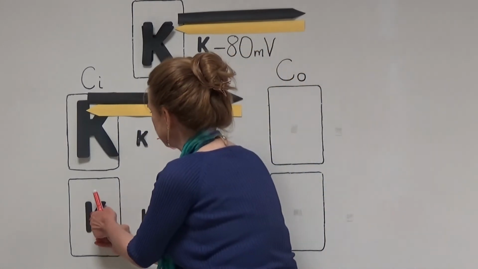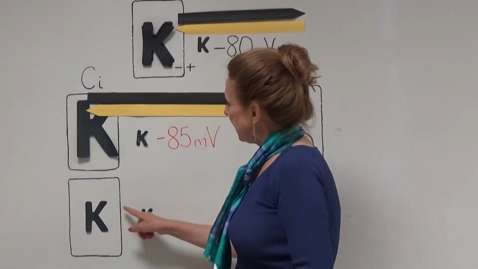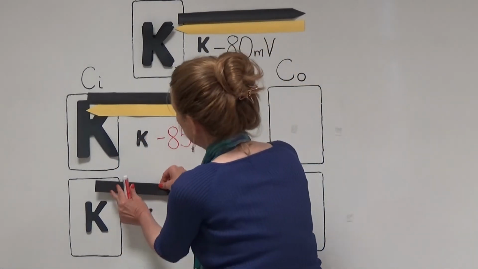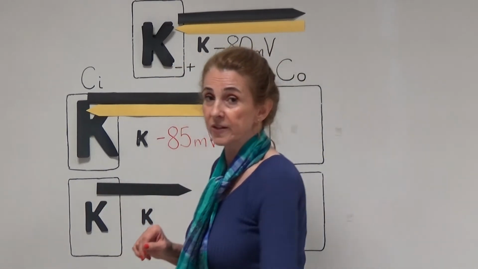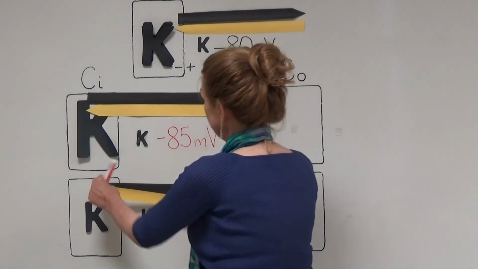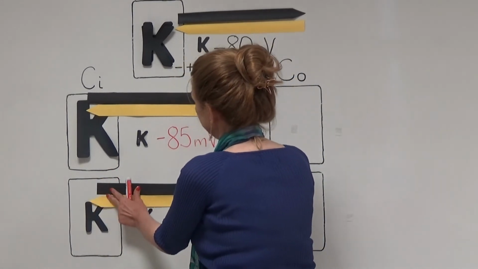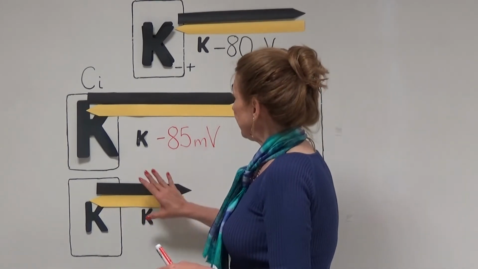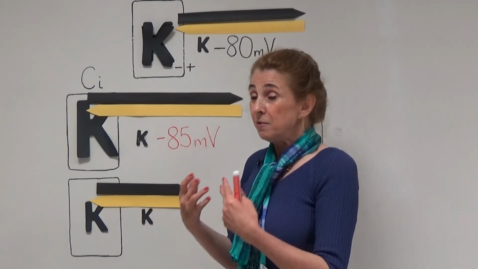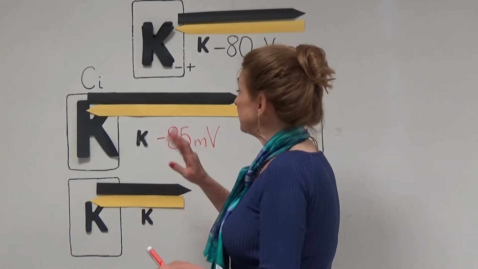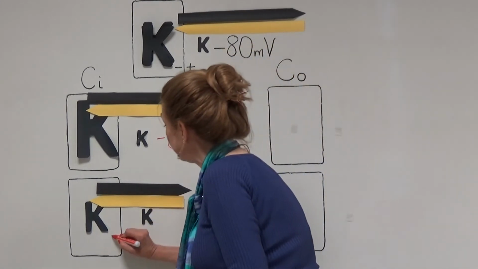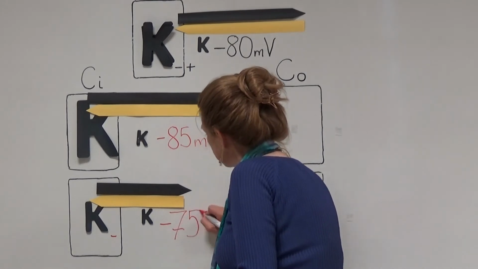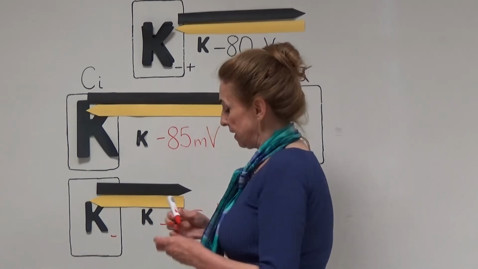Now I'm placing a smaller concentration here. Now we have a smaller difference between the internal and external concentrations, which is going to produce a smaller chemical force. And because the Nernst potential is equal to the force of this chemical effect, we are going to have a similar sized Nernst potential. We can say that both forces decrease, but in better words, we could say that the Nernst potential becomes less negative. Inside the cell is always negative. It is becoming less negative. Let's say it becomes minus 75 millivolts.